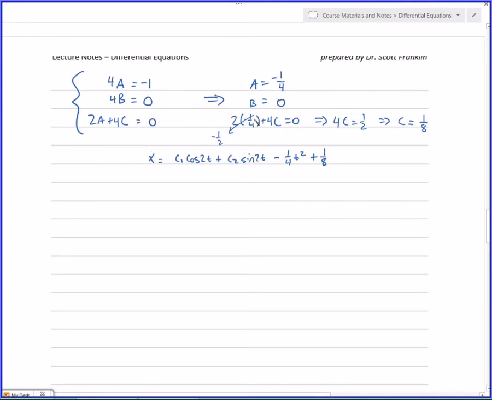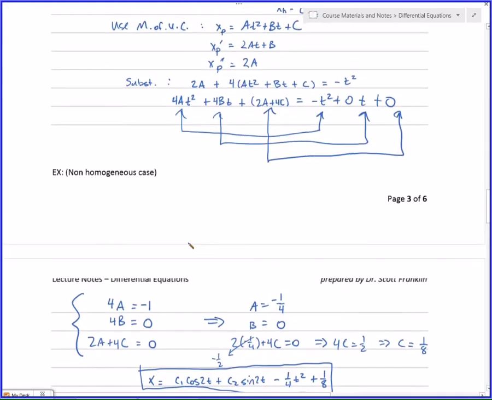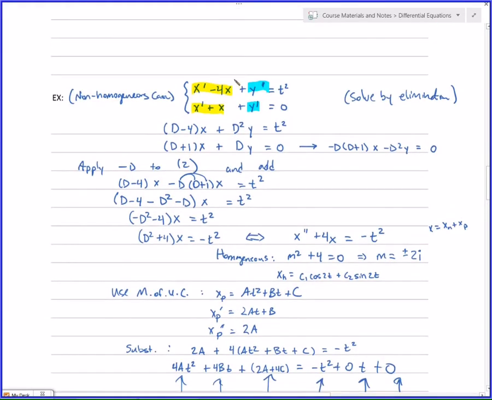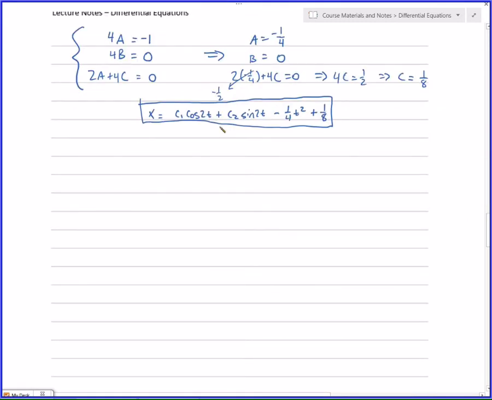We are about a third of the way done now, because we also now have to find y. Then we have to find the relationship of our C's. By the way, how many parameters should we end up with? Just so you know. Go back to this one. 3. Why 3? It's second order in y, and first order in x, so we should have 3 parameters when we're done. Okay. Now, let's eliminate y.